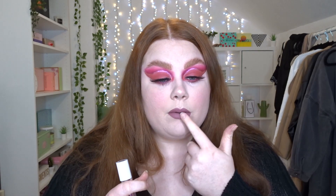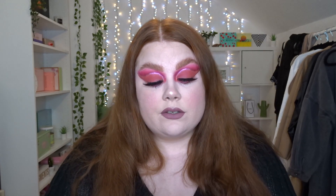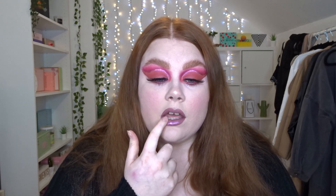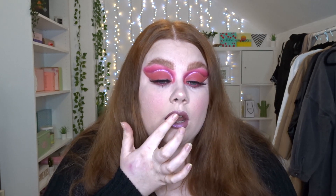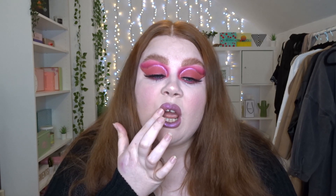The final thing I wanted to do — I've got lipstick on, and I want to take the same Morganite liquid eyeshadow and just pat a little bit onto the lipstick with my finger to add a little extra something, since the lip is quite matte. Just patting a tiny bit on... that is amazing — really pretty. Just a little moment.